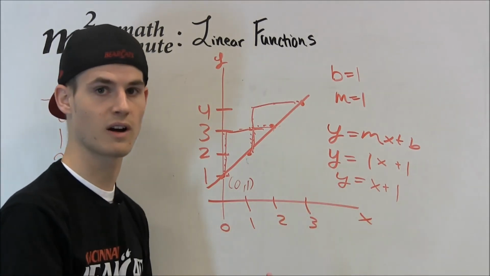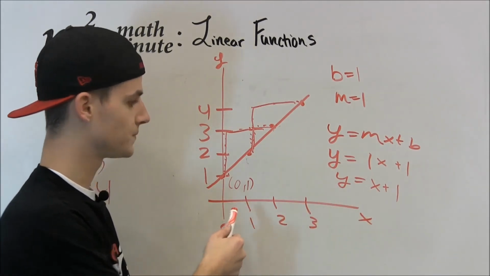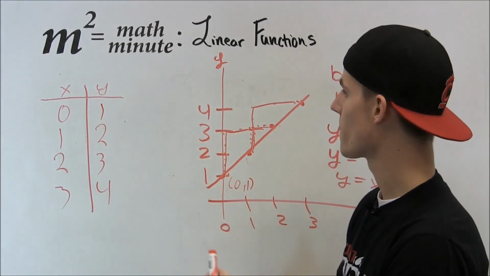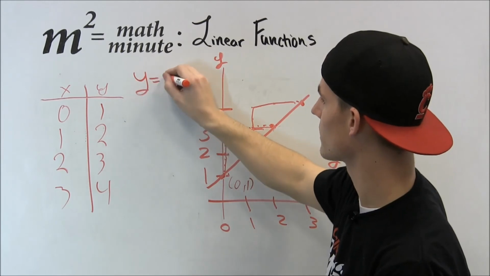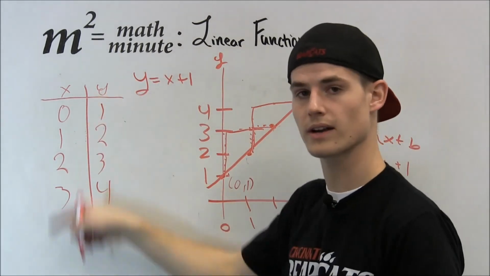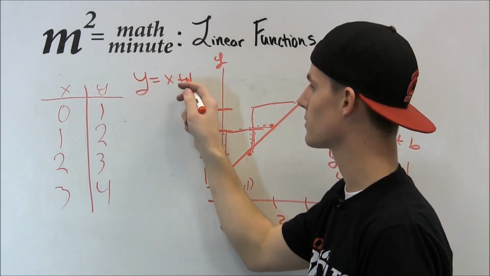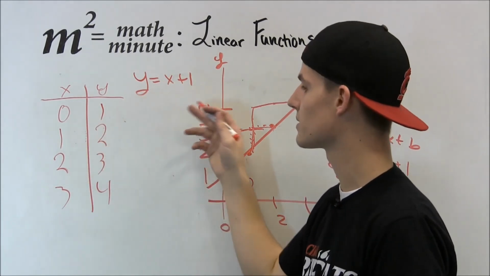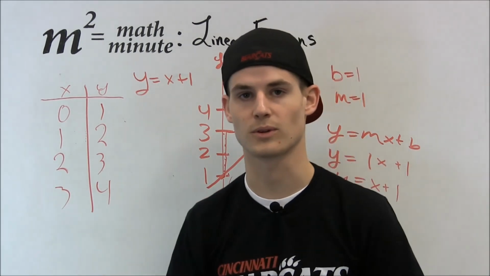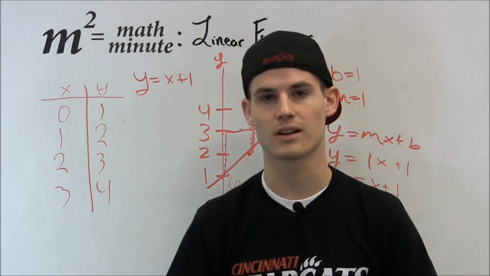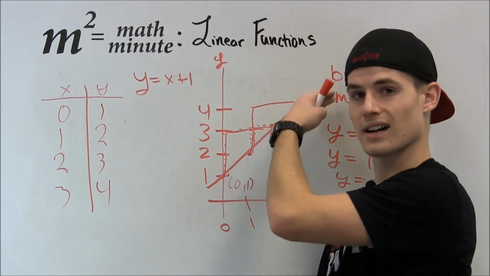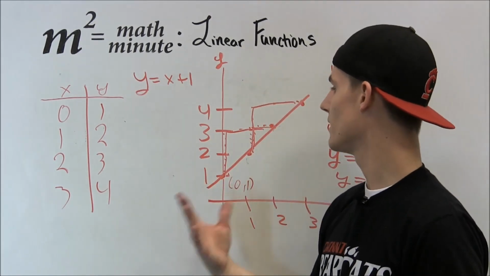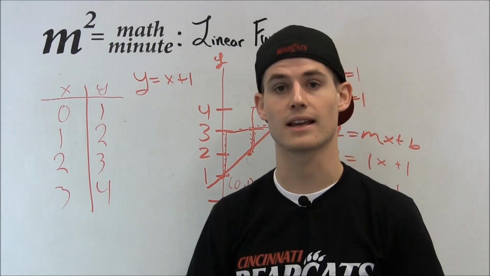So in this case, let's just show how it works. We plug in 1, we get out 2. Our function was y equals x plus 1. So we can verify all these points. 0 plus 1 equals 1. 1 plus 1 equals 2. 2 plus 1 equals 3. 3 plus 1 equals 4. So this is how linear functions work. They're very constant. As you can see, they have a constant rate, which is a little different from other things we're going to talk about. But this is just a linear function, how it acts, and how we can get the formula.